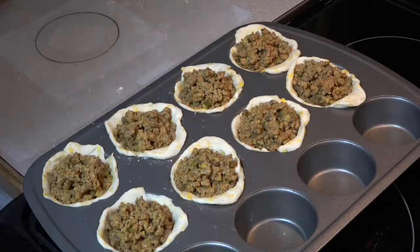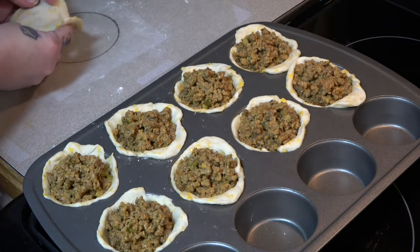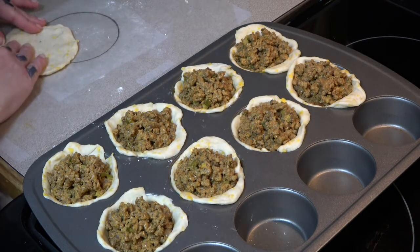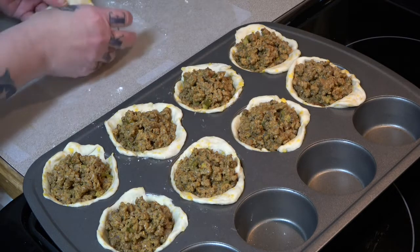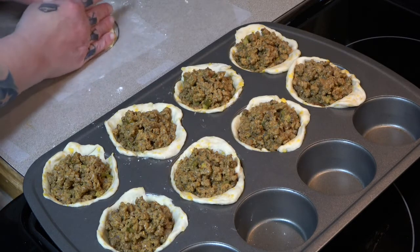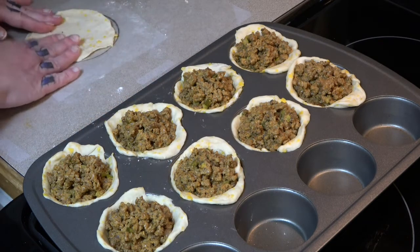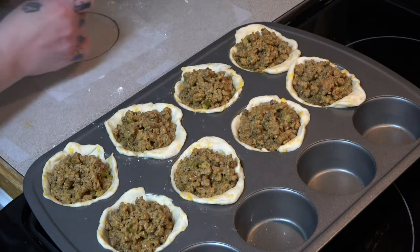Okay, so now that they are a little over full, now we are going to stretch out the other halves, our top buns, and we're going to lay them on top and we are going to meet the edges.